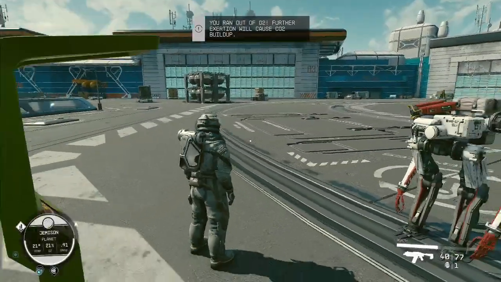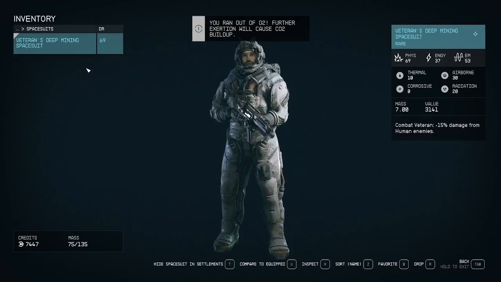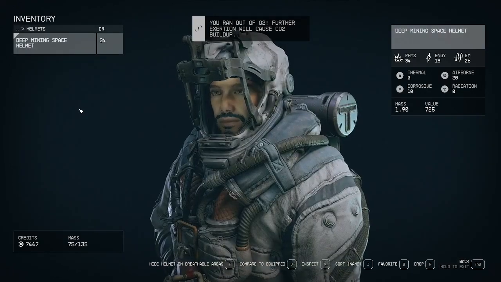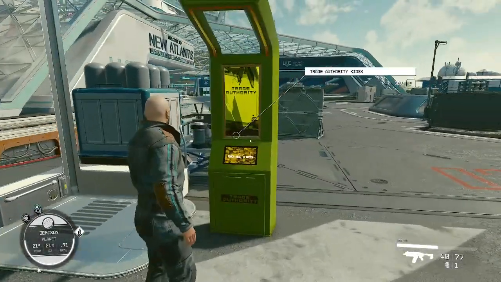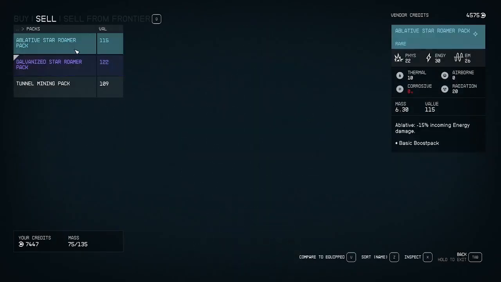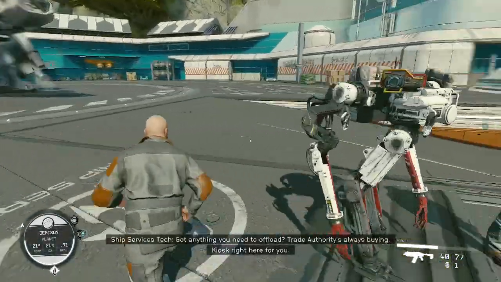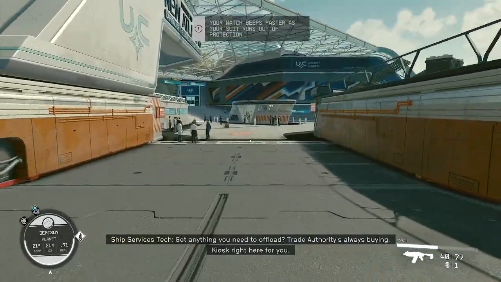I'm hoping that I'm not just walking around in the suit I am. Can I disable that? Yeah, hide spacesuit in settlements, there you go. Hides in breathable atmospheres. Let's have a look. That's better. Sell. Thanks. That one there, that one there. Got anything you need to offload? Trade authorities always buy. Kiosk, right?